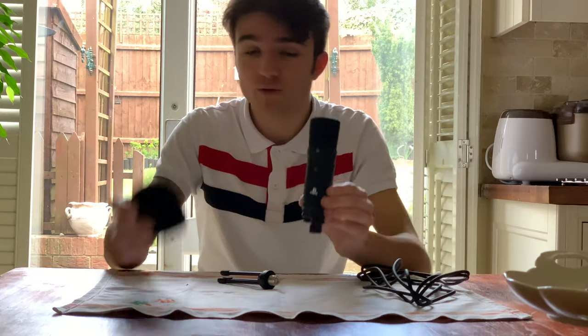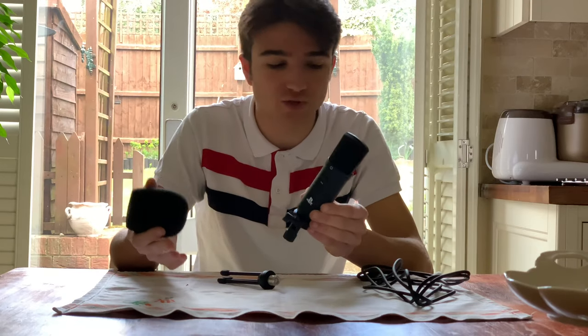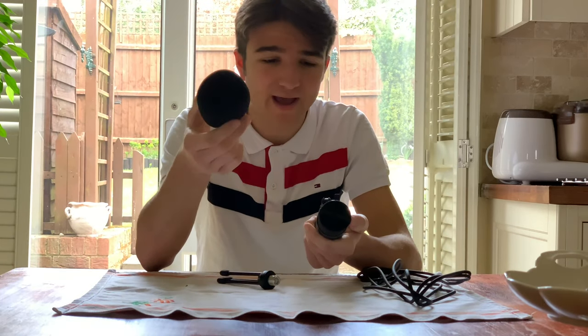Here it is right here. This is the actual microphone. A muff comes with it — I don't have the box because I took it out the box two weeks ago. I've had it for about two weeks now, and I've had no problems with it. This is the muff that comes with it — I think that's what us Brits call it. If any Americans are watching this video, put it in the comments below — what do you actually call this thing?